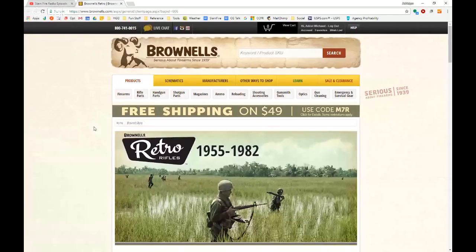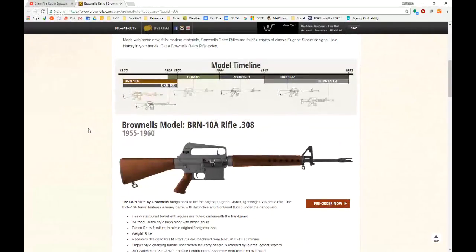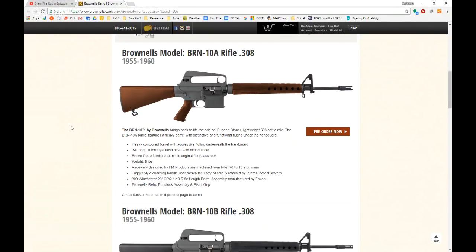Have you guys seen the Brownells retro rifles? I might do a screenshot, and I'm in love with them because they're sweet. Filthy sent me a link in Facebook PM today, off of Reddit, that Wolverine is going to be carrying these things, but they're mental expensive. Well, here's one thing I don't know if they thought of: the original AR-10 design is not named restricted. So if they have an original AR-10 design, not a modern one based off the AR-15, like one of these old style ones, we might get them non-restricted.